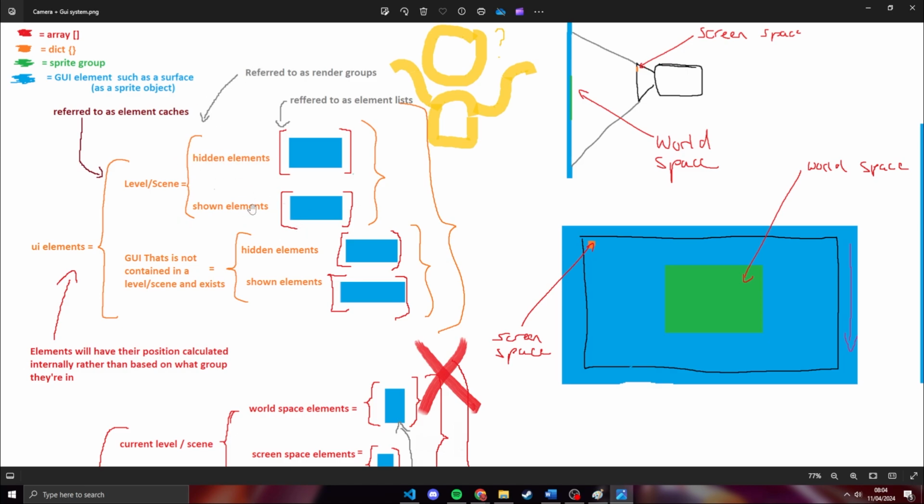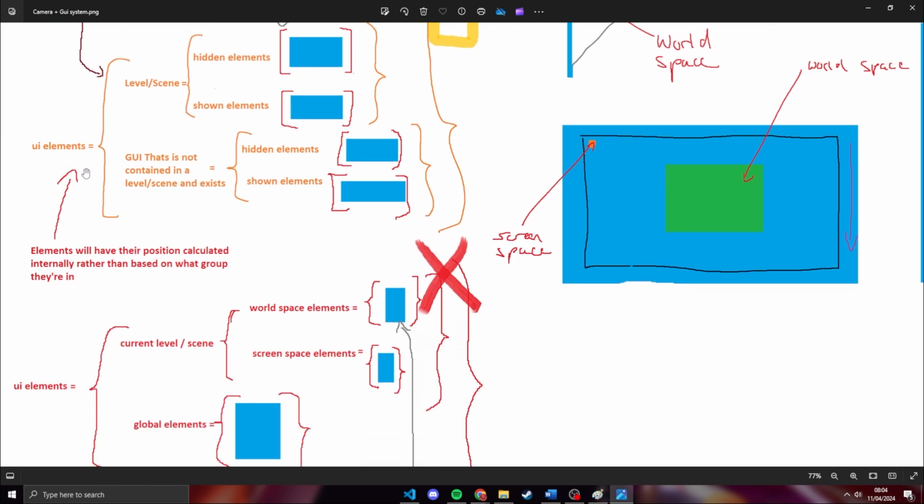I've named each of these lists. They're no different to the ones that are up here, but I've just given them a name to refer to them specifically for the sake of ease. But I guess you could call this a dictionary, and this an array, and this is a GUI element. But yeah, these are just what I've called them for one, coding sake and naming sake, and two, just for clarity.